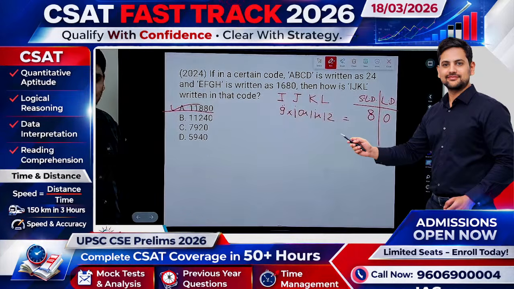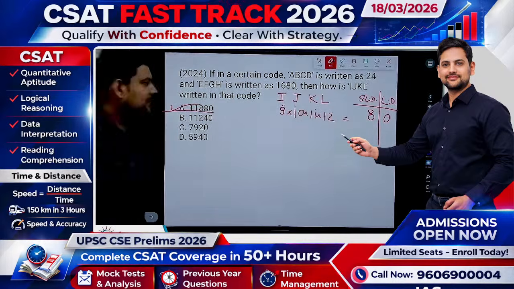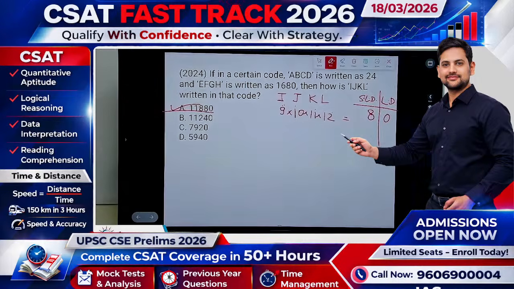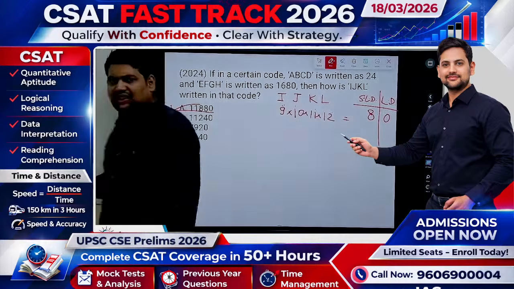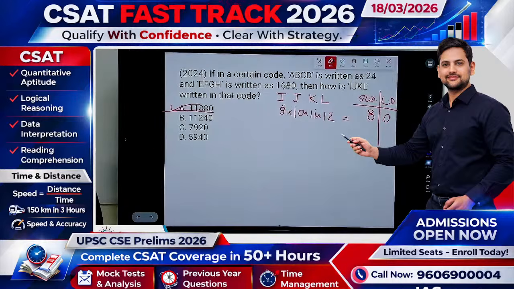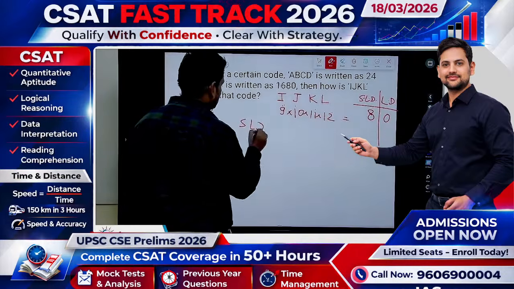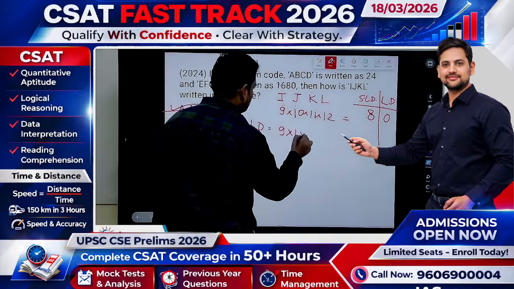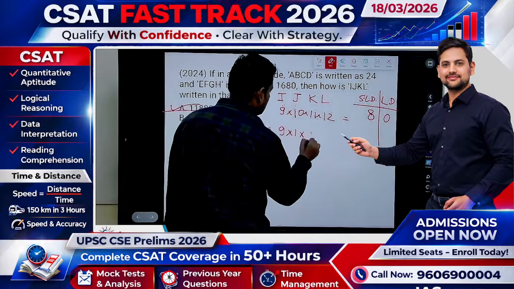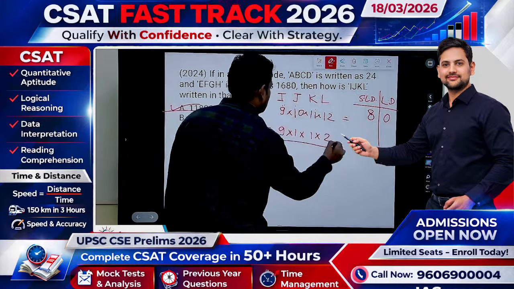Okay. When we do number system, we'll do it in detail. But anyway, in every question, if you have to multiply something, you need to focus on last digit, second last digit, like this. Okay. You will find that options are made in such a way that you'll get to the answer. Okay. I have to write second last digit is 9 into 1 into 1 into 2.